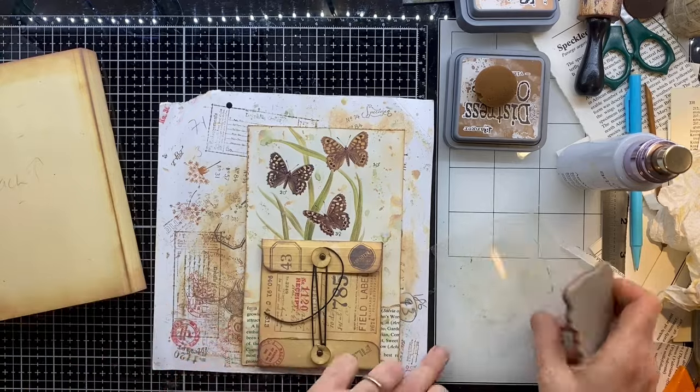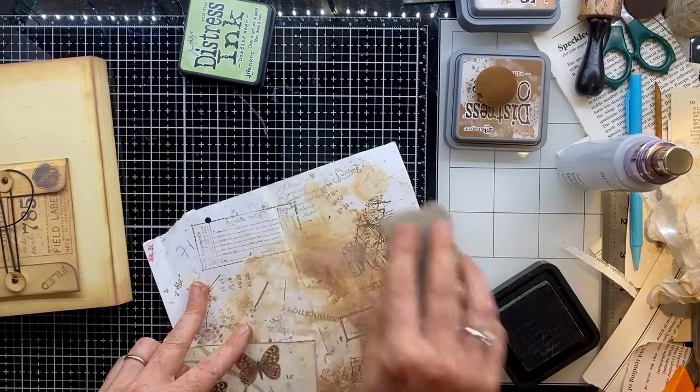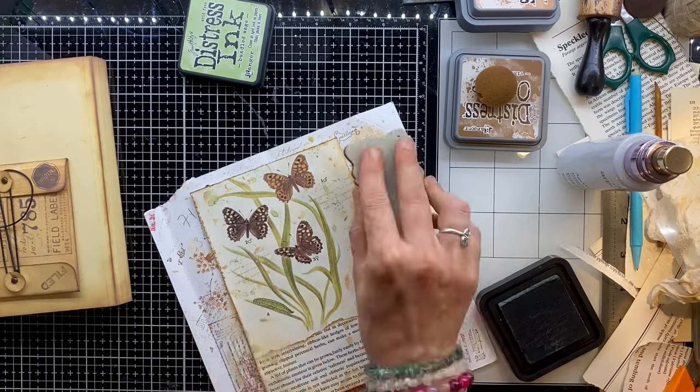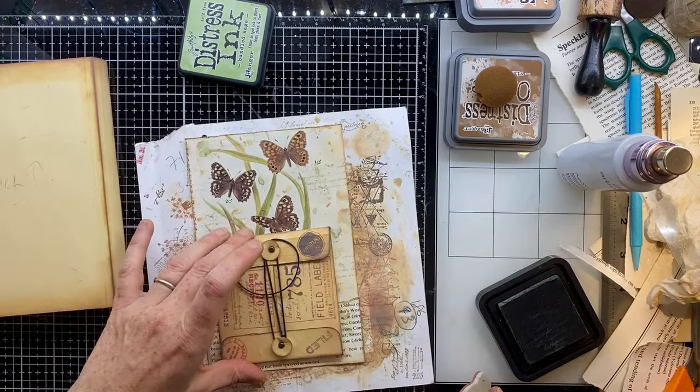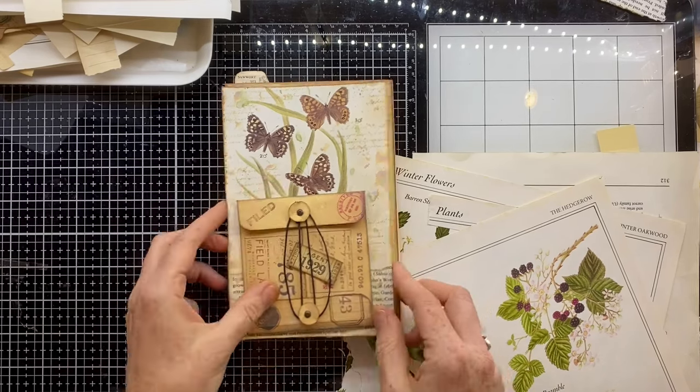I have put some of the bundled sage on as you can see, and now I'm bringing the bundled sage in again - coming in with a bit more on that little script stamp to add a little bit more detail. So you can see this is how it's going to go on the back there, with that little coin envelope stuck below like that.